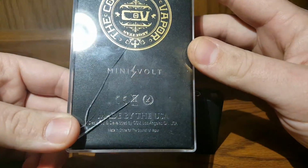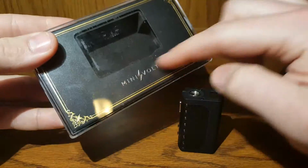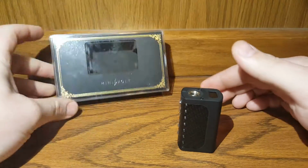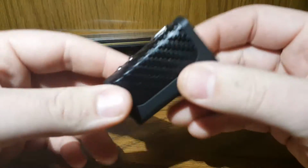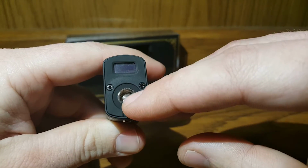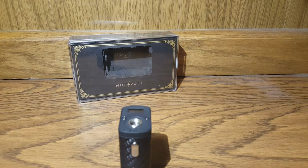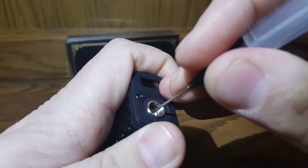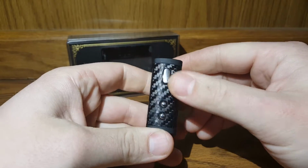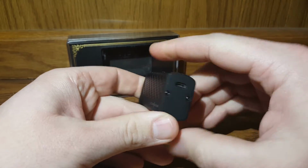So you can see the box here. This is how it came. It came with a USB cable and a little manual, and that's it. So here's the device. Got the screen on top, center pin, not sure if that is spring-loaded, let's see, yep, spring-loaded center pin. Your fire button, your up and down buttons, and your micro USB charging.